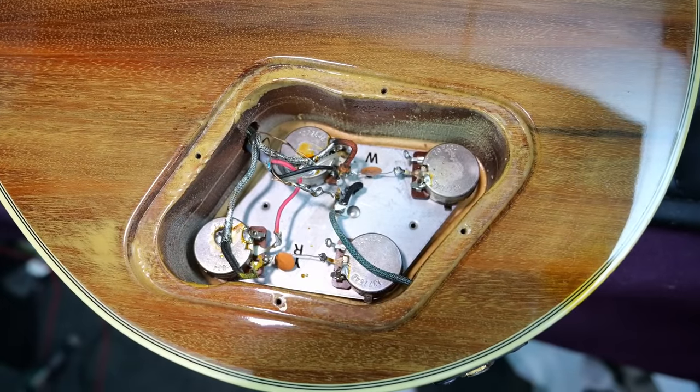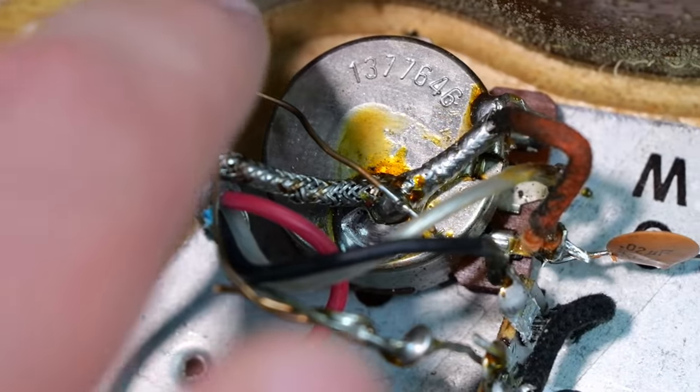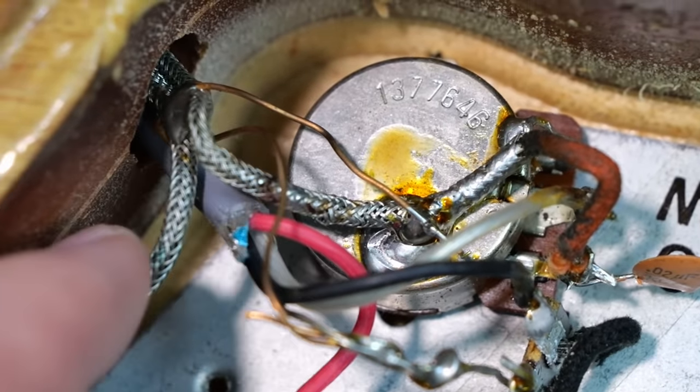Now some other modifications have taken place because we no longer have the shielding tin. And you can tell somebody added a traditional ground wire at some point. They ran it through your pickup cavity and soldered them together.